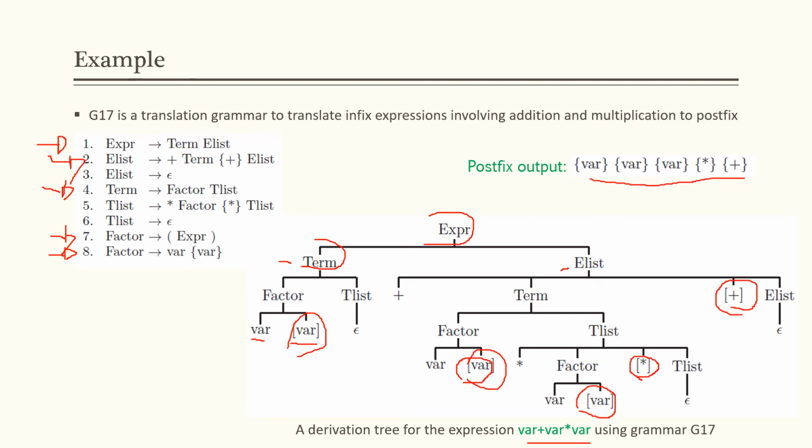Okay, so this is what we want to get from this translation grammar. We want to be able to produce postfix output when we insert the expression var plus var times var. This is our infix input, and this is the postfix output that we can obtain from this translation grammar.